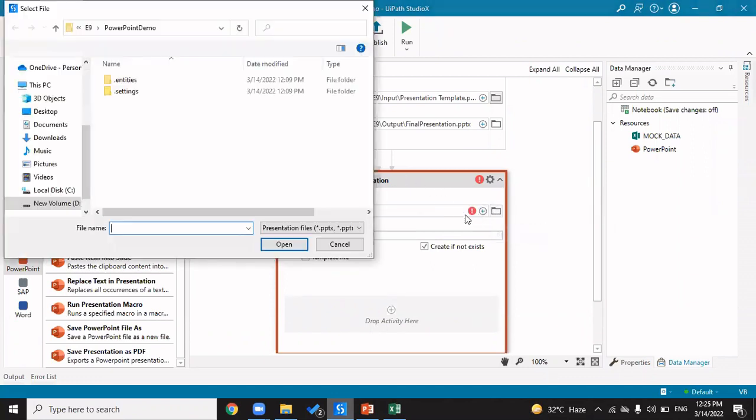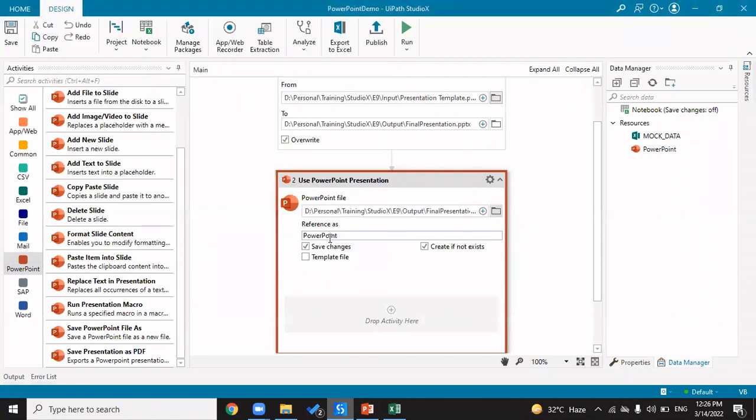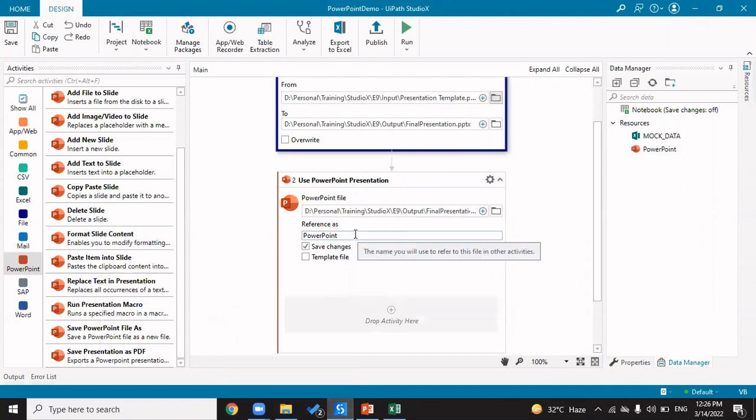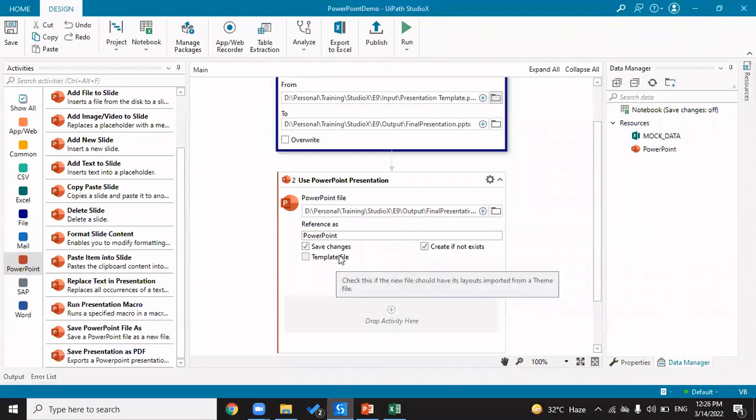Okay. So what is actually my file? My file would be the output presentation file that I've created here, and I would be referencing it as PowerPoint. If suppose I do not run it and create my output file, then I would not be able to refer to it as a PowerPoint presentation, which means I'll not have anything here.